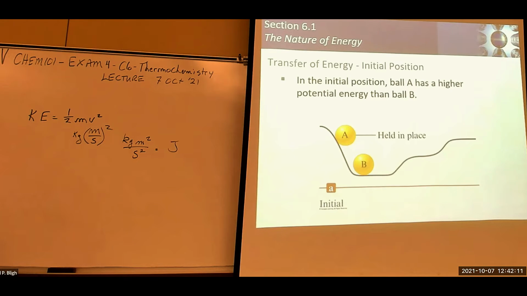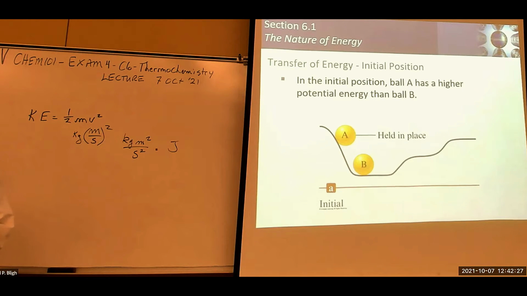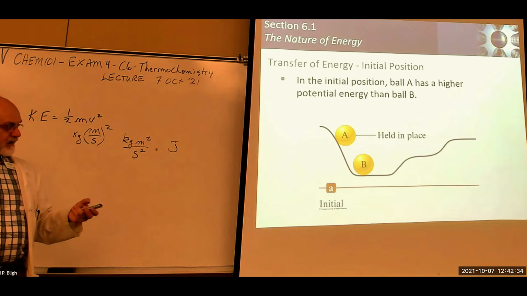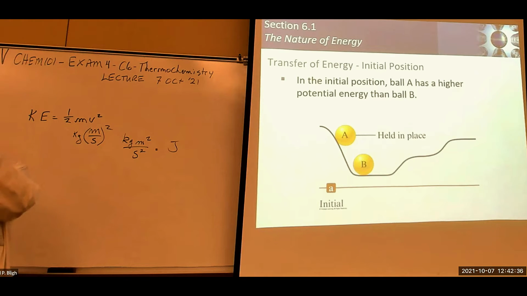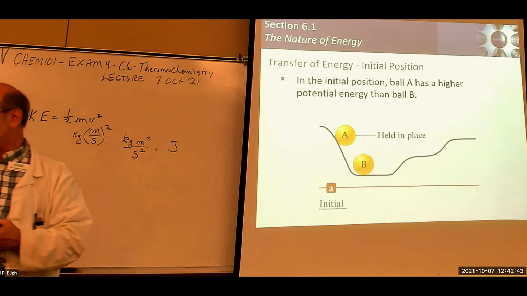Okay. Now, if you know anything about collisions, there are two types of collision. There's a perfectly elastic collision, which means that the total kinetic energy right before the collision is equal to the kinetic energy right after the collision. That's elastic collision. Then there are inelastic collisions, and there are various gradations of inelastic collisions. And some of that kinetic energy is lost in the process. That makes it inelastic.